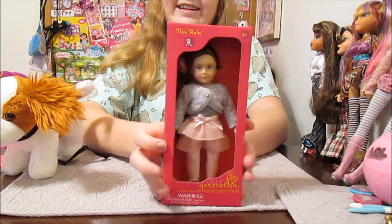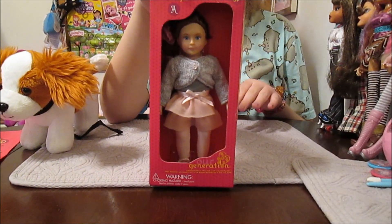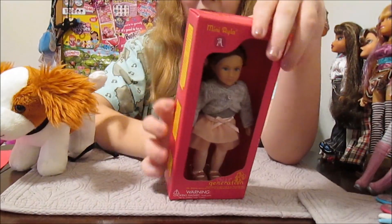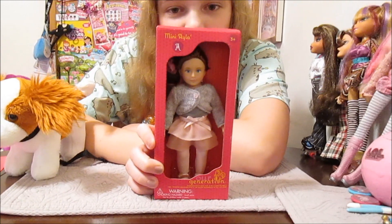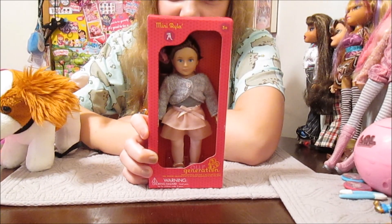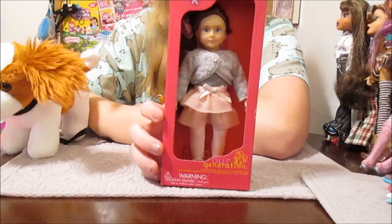And then we've got our little Minnie here, and she is super adorable as well. She's got a ballet-esque outfit going on, which I really like — that's kind of the vibe I got from it because she's got the little gray with the pink. And it's really detailed too. I love the detail with the sweater and the button, and she's got a little scrunchie in, which is so cute. The back reads: "There has never been a generation of girls quite like us. We're sisters, cousins, and best friends who support animal shelters by washing cars, have great moments together gazing at stars, and laugh with each other until we're gasping for air — even if sometimes we can't remember what we're laughing about. The world moves fast, and we're sprinting right along with it, having lots of fun along the way. What lies ahead for us? Who knows? But whatever it is, it's up to us. This is our time. This is our story." I love their little write-ups — they're so cute.